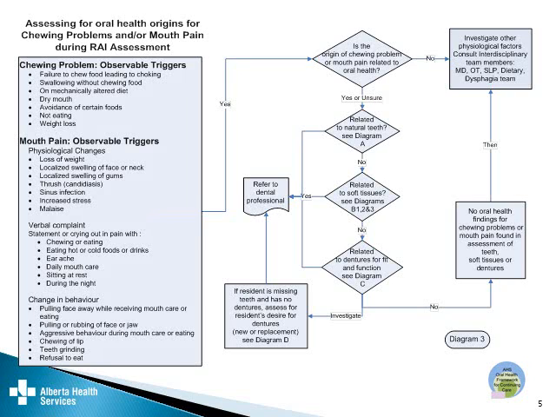If any of these are yes, then you would refer to the decision points. Is the origin of the chewing problem or mouth pain related to oral health? If yes, is it related to their natural teeth, to the soft tissues, or to dentures? If it is no, then you may want to investigate other physiological factors in consulting other members of your team. If the problem is associated with their teeth or their dentures, they may need to be referred to a dental professional.